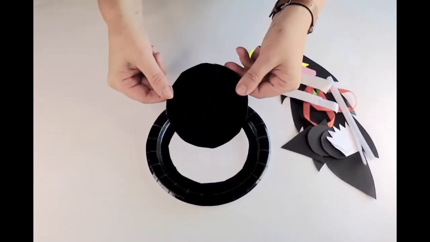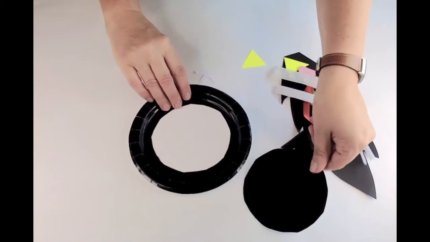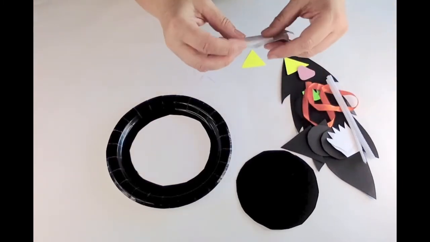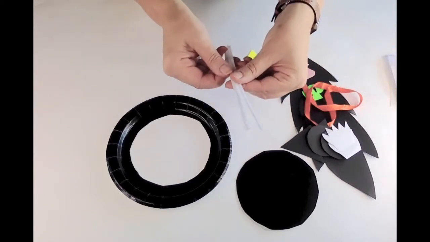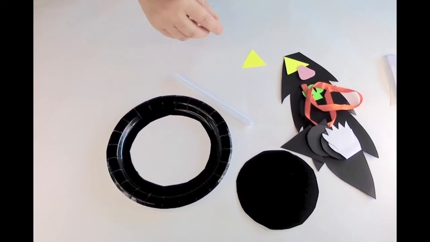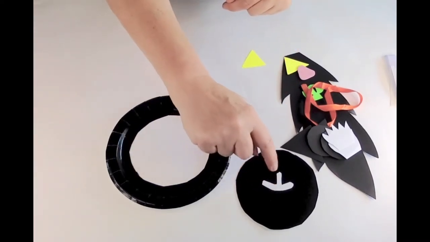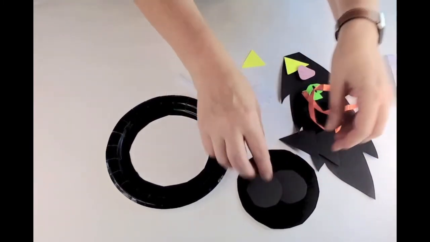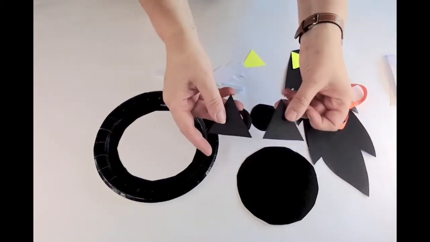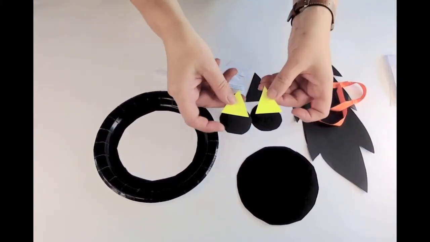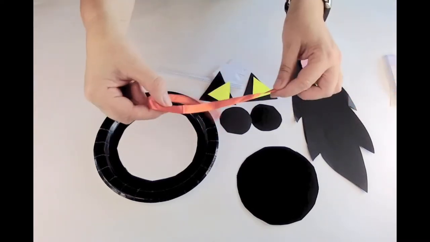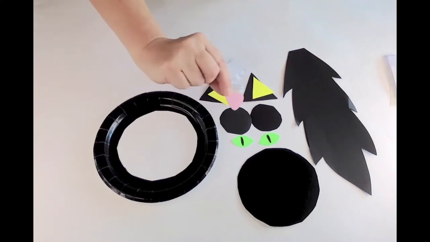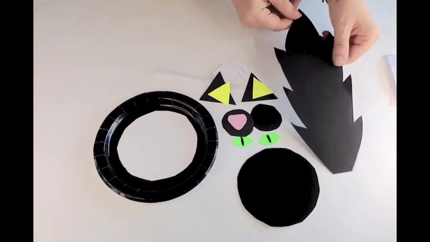So we've got a black paper plate that's had the middle cut out so that will become the body and this will become the head. We should have some glue dots of various different kinds, three pipe cleaners which will become our whiskers. We've got a little mouth that's cut out of paper, some claws, two feet, two ears, two inner ears, a ribbon, two eyes and a little foam pink nose and last but not least, a tail.